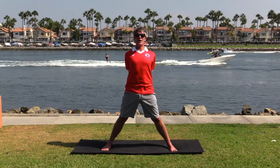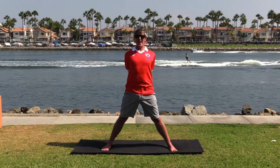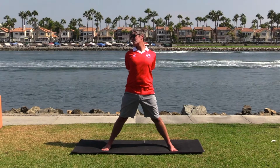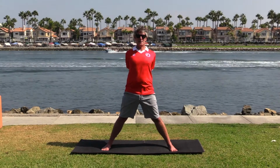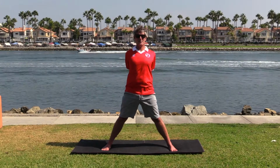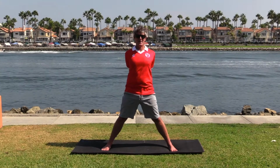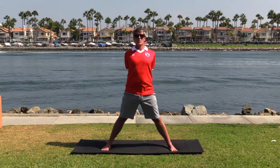Oh my gosh. I've got the hands clasped and my shoulders and upper trunk feel a little tight. So I'm trying to leverage a little bit with a little strength, not muscling it too hard, but trying to pull the arms back. Last couple breaths here. Oh my God, that feels so good.